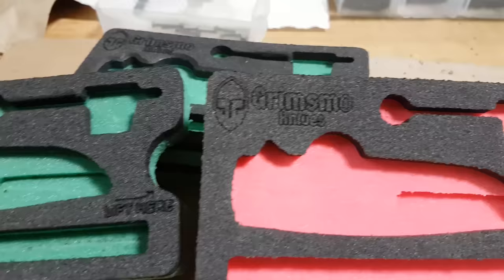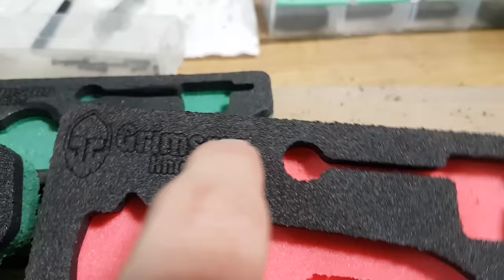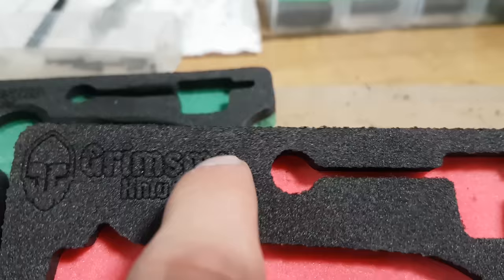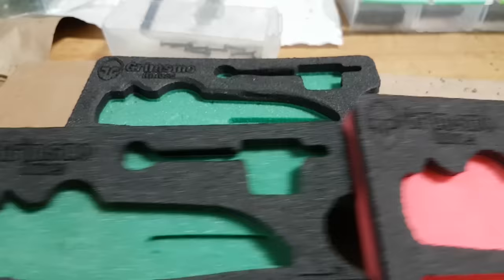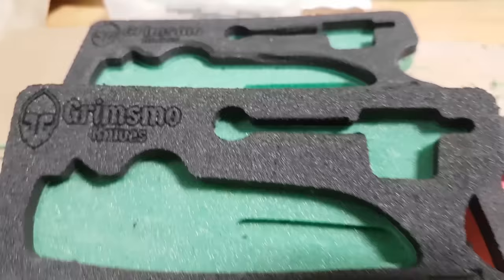Notice how the 'O' on Grimsmo looks a little bit different than the rest. We were having some problems where the O would kind of tear away because the outside is so thin. It's got an outside circle and an inside circle — we tried removing the inside one for a few of them but didn't love it. Eric had the great idea to reverse the direction: do the inside first and then do the outside. That totally fixed it — just a process change that makes the tiny detail that much better.